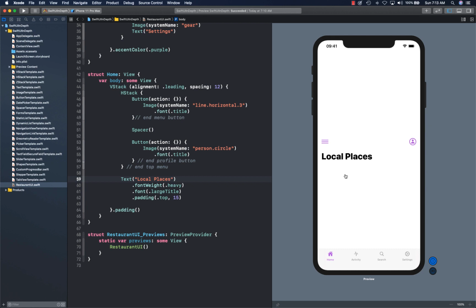But if you want to create your own and you don't want to provide a nav controller, that's totally fine. You can still leverage action sheets and stuff like that to show your actions. Action sheet is something that we're going to look at pretty soon, so don't worry about it.